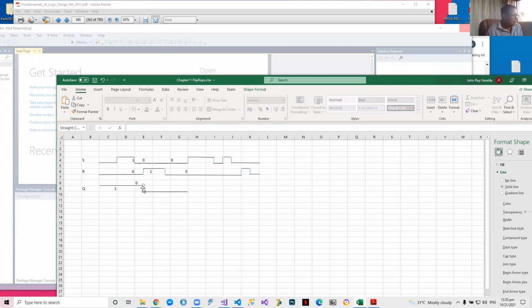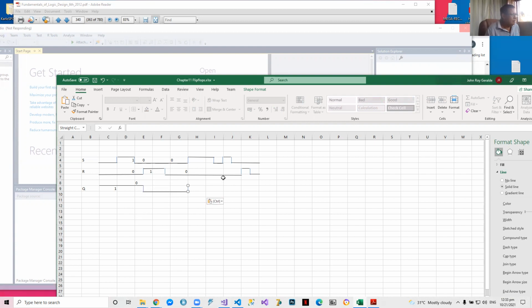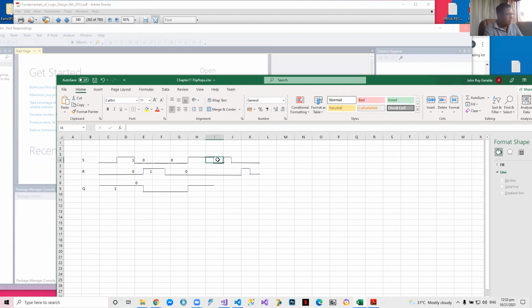Okay. At this point, we have a set. So we need to copy this because a set will change this back to 1. Okay. So it will continue to be a set up to this point. Okay. Up to this point because it's still a set. Okay. And here it will be a 0, 0. Right? It's a 0, 0. So a 0, 0 means no change. But here it's a 1, 1. It's a 1, 0. Okay. So it's a 1, 0. So no change ito, no?